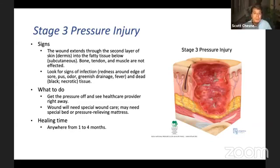You also want to be aware, and that's why I love these slides, because they show the healing time. I don't like to scare people, and I know Beth doesn't like to scare people too often, but 1 to 4 months is a long period of time. And if it's something that's preventable, that's where the bigger frustration comes in. It's not like something just happened because I got sick somehow and I don't know how. This is because we're not taking care of our skin, not doing what we need to do to prevent this. Obviously, we want to do everything to care for it, but the preventative measure is important. So just look at those numbers, 1 to 4 months. And again, the more severe it gets, the longer the healing time.